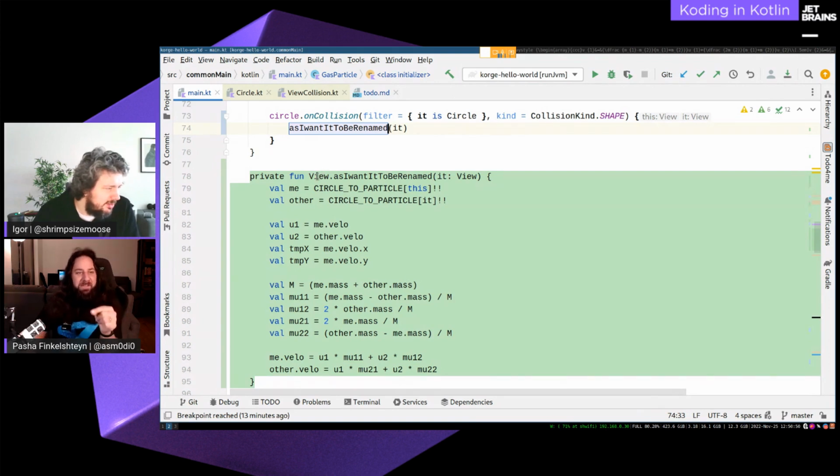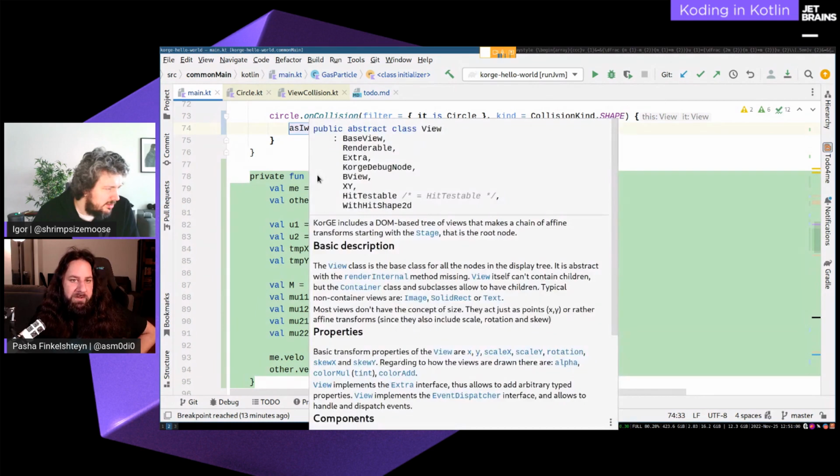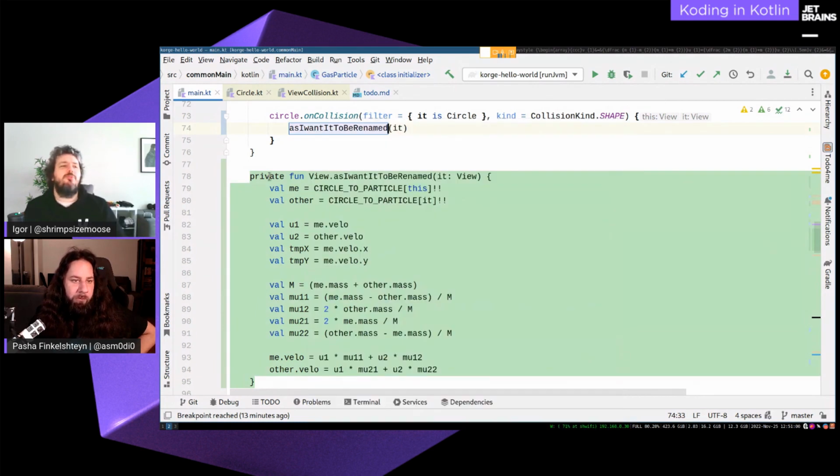Because this is view inside this lambda, so it's an extension function for view. But you can always say that it will not be. But it's private. How private is this? Well, it's private. You can see it only inside this file. You can't import it from another file and so on.